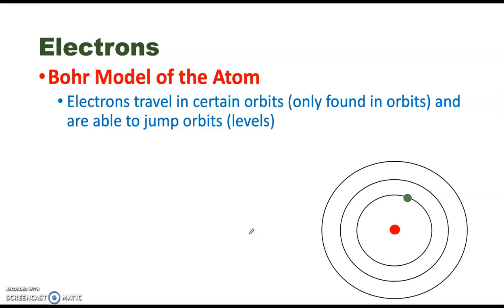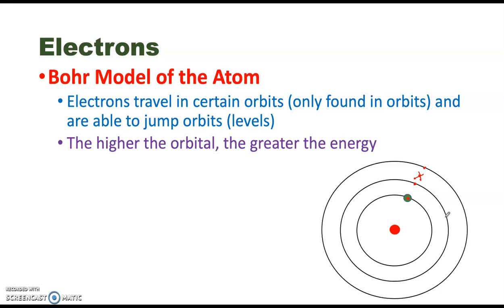And then the Bohr model of the atom is where we're currently at. This is kind of just a review. We know that the Bohr model looks like this over here. You've got the nucleus in the middle, you've got your rings, and the electrons can only travel on these rings. So the electron can be here, here, or here, but it cannot be in the middle. That's essentially what the Bohr model leads us to understand: the electrons can only be found on certain orbits.